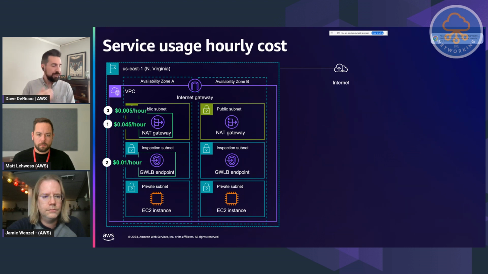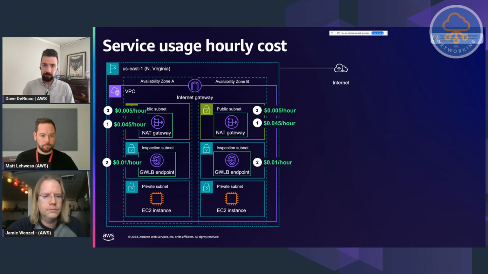And the other thing that you need to keep in mind too is that there's this cost for public IPv4 addresses. Now, this is not something that's new. Well, I guess it's new within the last year and a half, right? Beginning of 2023. But it is something worth keeping in mind as well, that is a cost that you'll incur whenever you've got a resource that has a public IPv4 address. So a NAT gateway is going to have a public IPv4 address. Therefore, we'll incur that additional cost for an IPv4 address.